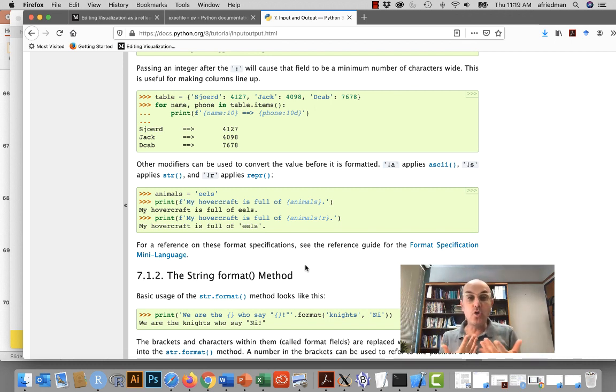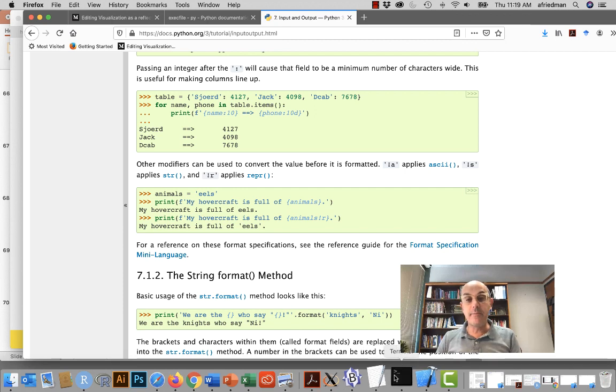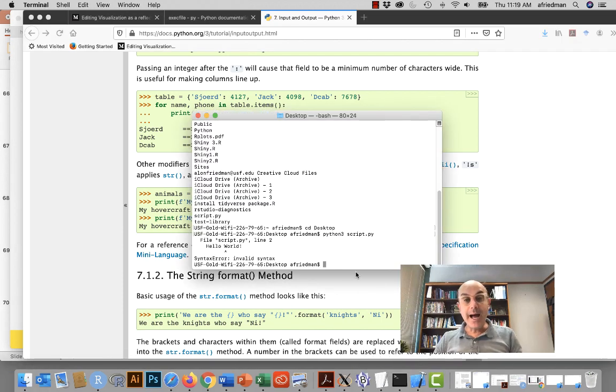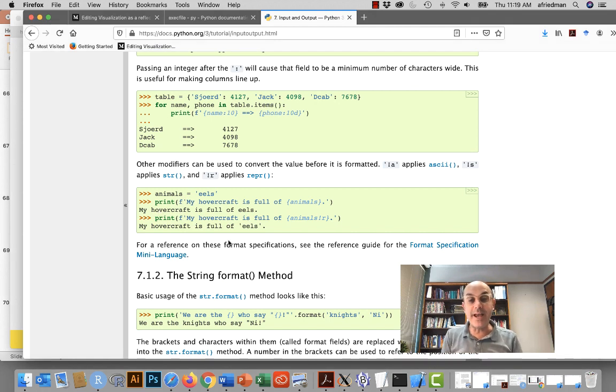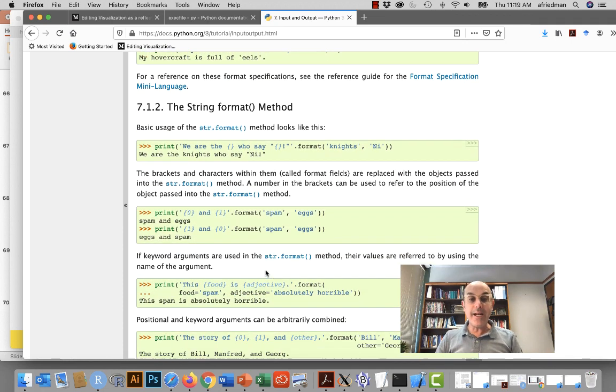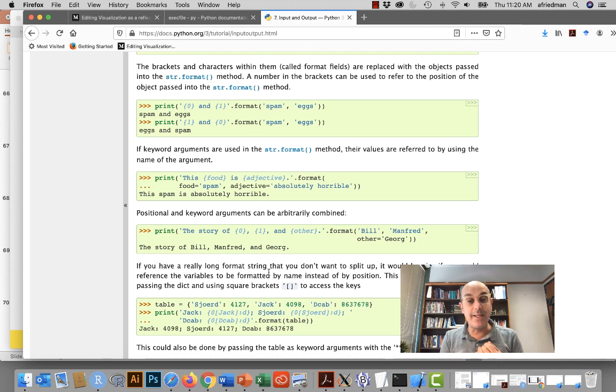What I want you to show me is that you are able to do that. You're going to create a screenshot of your Python interface, and you're going to post it on your blog, and you're going to write about the string method format and methods and how it will look, and discuss what it entails.